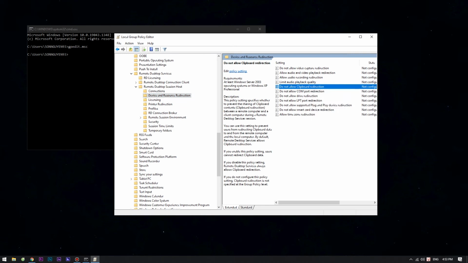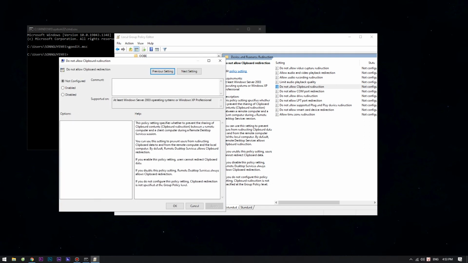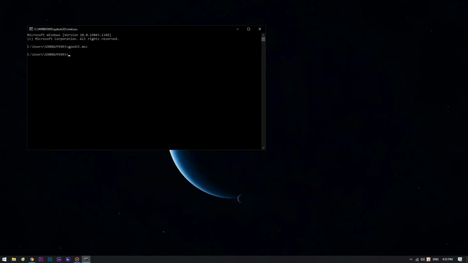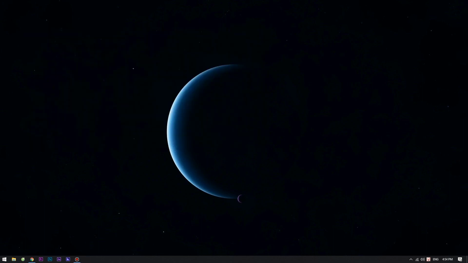Right-click then select Edit. Enable the feature that does not allow using the clipboard to copy/paste on remote desktop connection. Update the policy again. Open CMD, Command Prompt, type the command. Now when the user logs off and logs back in, the ability to copy/paste via remote desktop connection will be disabled.